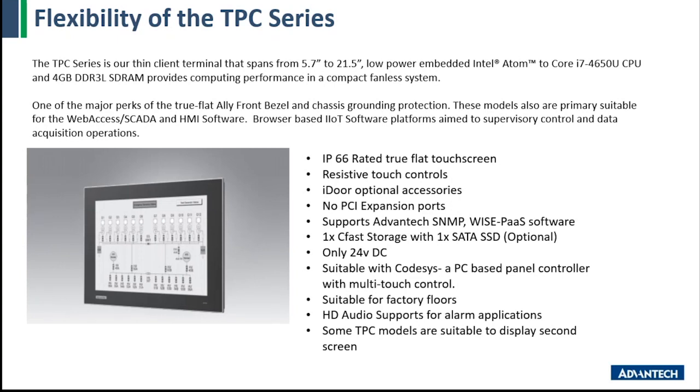So the main difference is that with the TPCs, there's a little bit more flexibility in terms of the size of the units. As you can see at the top, we start at the 5.7 range compared to the 6.5 for the PPCs. But the problem is that the TPCs haven't moved over to the 23 inches yet. So they are kind of stuck at the 21.5.